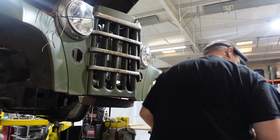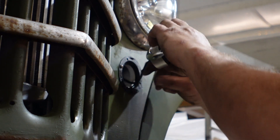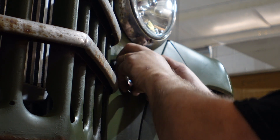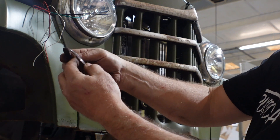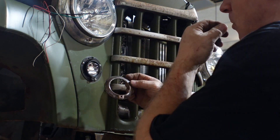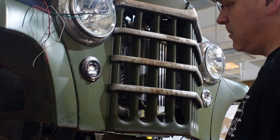Now we're going to start assembling the lights on the front of the Willys — these just bolt right into the original housing where the original regular bulb went, but now we'll have modern LED conveniences so when we're off-roading we can see the trail and have good lighting. It doesn't look like we stuck a bunch of cheesy LED lights all over it — they're very stealth and to the average person you wouldn't even know they're upgraded. All the chrome and nickel, and that brown you see is not rust, it's copper — that's what they call triple chrome plating from back in the day: copper, then nickel, then chrome, where chrome is just the hard clear protection. So there we go — 2022 technology on a 1950 Willys and nobody will know.